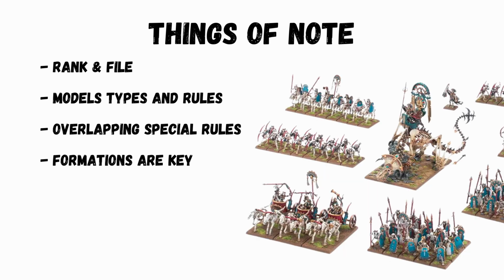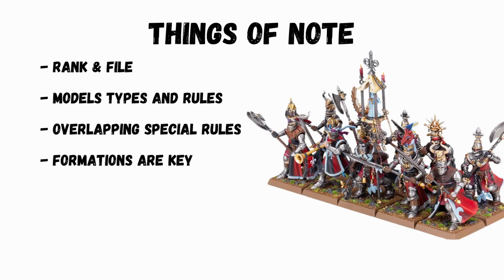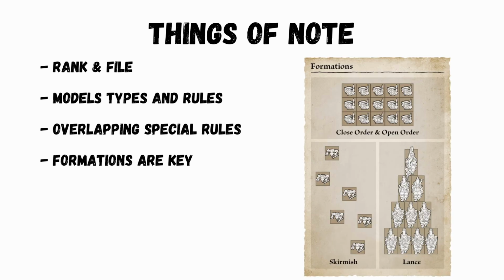There are 5 model types which have special rules that are used throughout all the phases of the game: infantry, cavalry, chariots, monsters and war machines. There are lots of overlapping special rules. When considering a unit made up with lots of special models, you may need to know all the special rules in play to be able to use that unit to its fullest. Units must adopt a formation, and this applies special rules. It's possible to change the formation during a game, and some armies have their own over and above the core ones. An example is close and open order, close order being the most common.